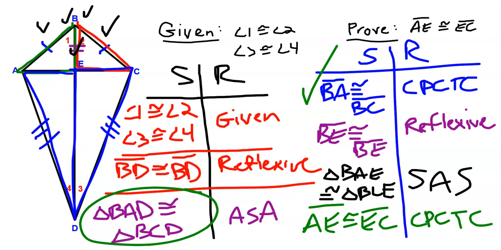And that's the idea of a multi-stage proof. Not everything we do is going to go right at the components that we're looking for. Just knowing that angle 1 and angle 2 were congruent and angle 3 and angle 4 are congruent, we didn't have enough information just with that to prove that AE was congruent to EC. But by using the larger triangles BAD and BCD, finding their corresponding congruent parts, we could then create smaller, different congruent triangles that got us at the pieces that we were interested in the first place. And that's the whole idea behind a multi-stage, multi-triangle proof.